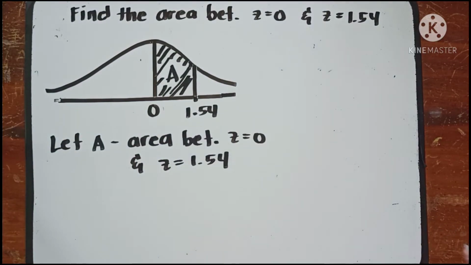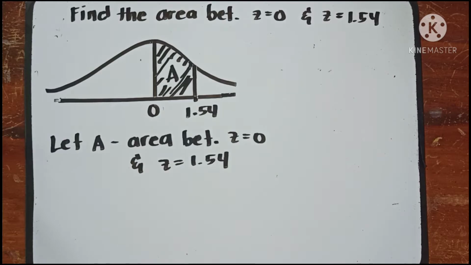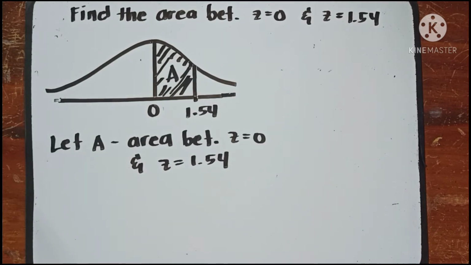Okay, so katulad lang siya ng example natin kanina. Again, kapag ganon yung given or ganito yung given, ganito yung itsura ng graph natin, from 0 to one specific number, wala tayong isa-solve. Ang gagawin lang natin is hahanapin natin sa ating Z table kung ano yung value nitong 1.54.